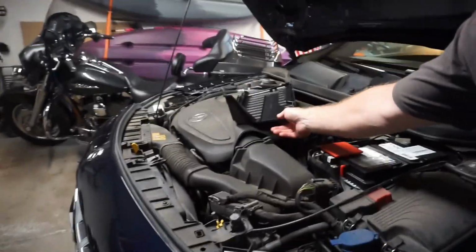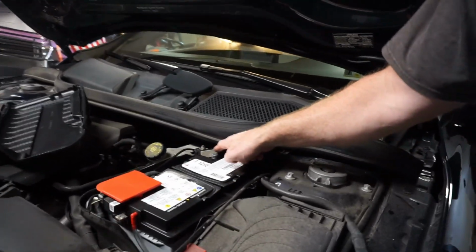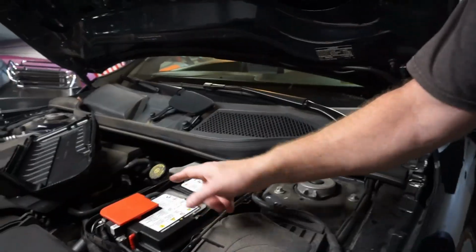So first thing you got to do is disconnect the battery. Let's do that. Disconnect the negative terminal of the battery. Just cover right here. Pull the cover off here. Disconnect the negative terminal of the battery, especially because we're messing with that airbag. You don't want that thing blowing up in your face. So pull the battery off.